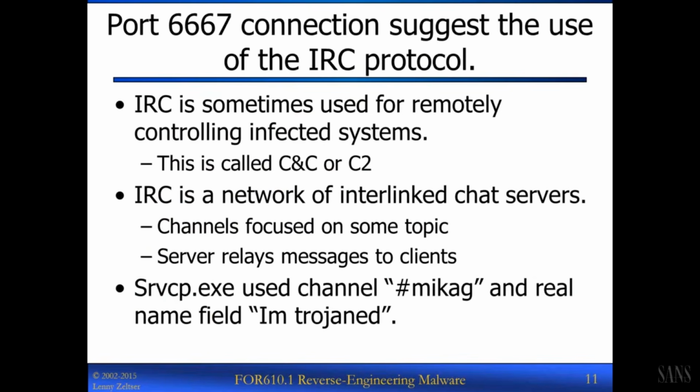So getting back to our example, the admin noticed that srvcp.exe kind of put the pieces together, and not only did it appear to be using IRC, but looking at the network traffic, which in this case was not encrypted, the bot appeared to be using specifically the channel MicahG and the real name field "I'm Trojaned." Right? So let's specifically focus on the channel here. As I mentioned, a channel can be joined, and users can all talk with one another about a particular topic. So the channel here is MicahG, and that's something that we're going to want to keep in mind.